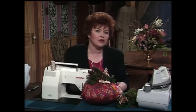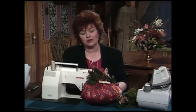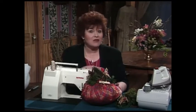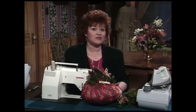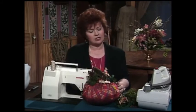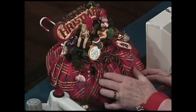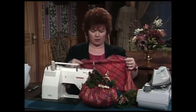You know what I thought would be really cute on this too? If maybe some of you who are like I am, who have grown children, might want to take some of the favorite Christmas ornaments from the tree as they've grown up with it and put some of those favorite Christmas ornaments in this Santa pack. As you can see, it's just a little round bundle with all kinds of goodies poked down into that, if you will. First of all, we start with a round piece of fabric.